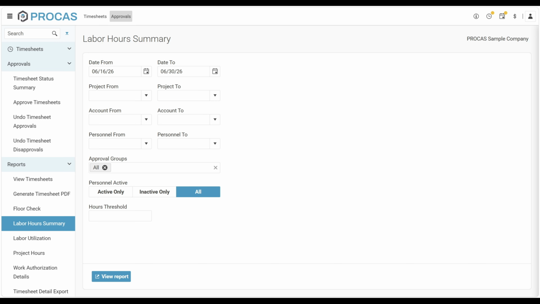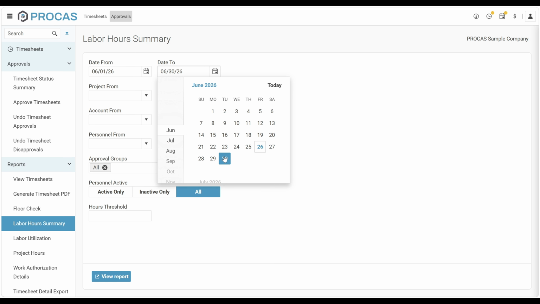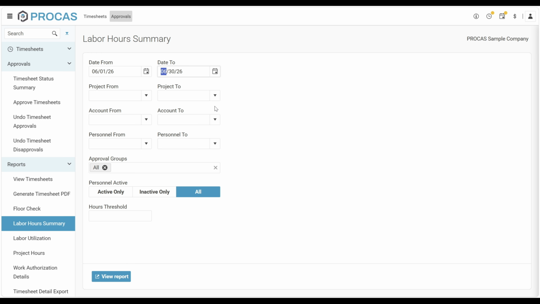The Labor Hours Summary Report reviews employee hours worked during a selected date range and identifies personnel whose hours exceed a selected threshold. Select a date from and date to range. Optional filters include project ranges, account ranges, personnel ranges, approval groups, and personnel active status.